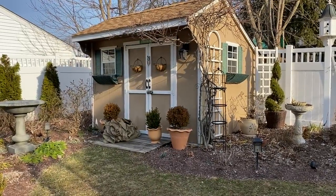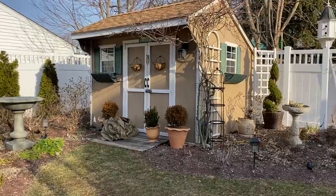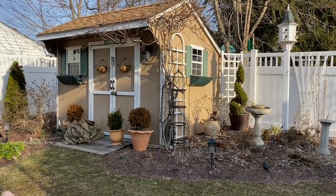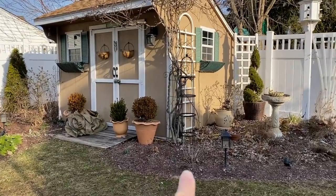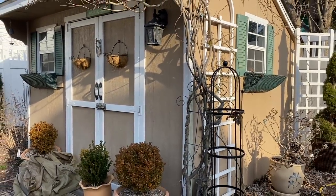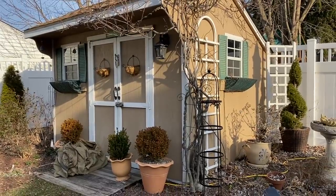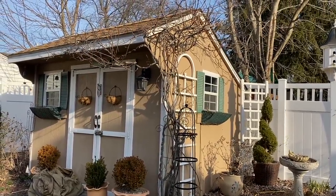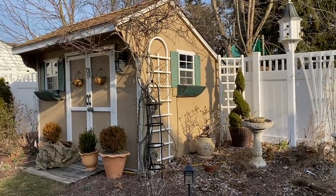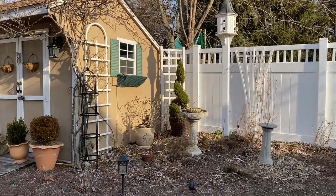I have fig trees I'd like to protect, citrus I'd like to start growing, and I'd like to start my seedlings in the greenhouse — I'm just really excited about that space. The shed is an eight by ten and the greenhouse will be close to that. We've got this beautiful wisteria in the corner and I'm going to do my best to leave it and train it up the greenhouse as well. It's a native wisteria — Amethyst Falls — so it behaves really well and it's been here probably ten to twelve years.